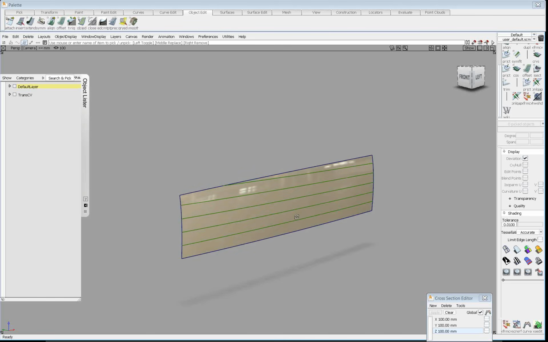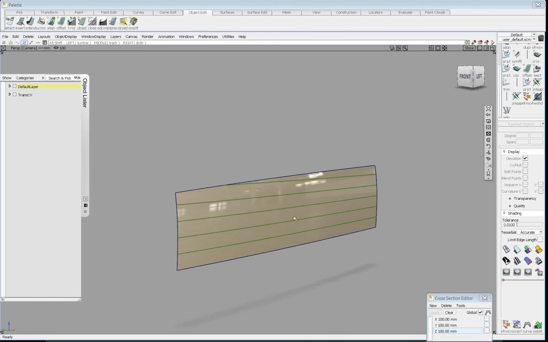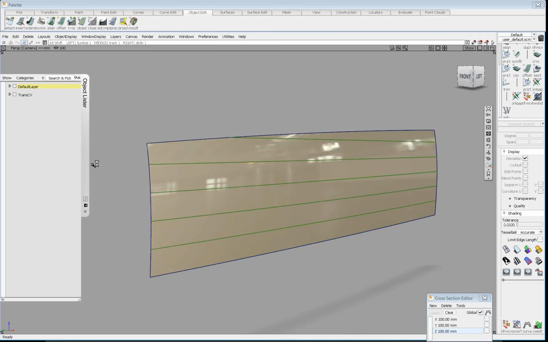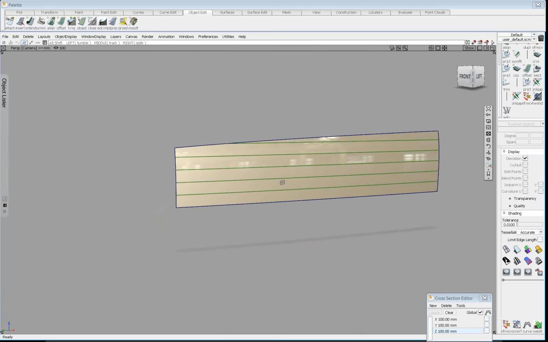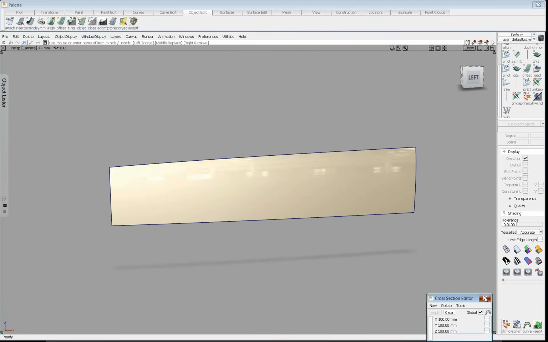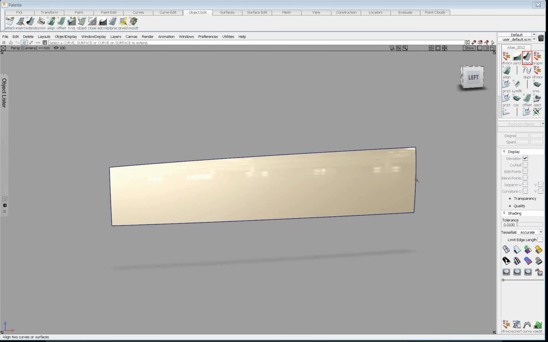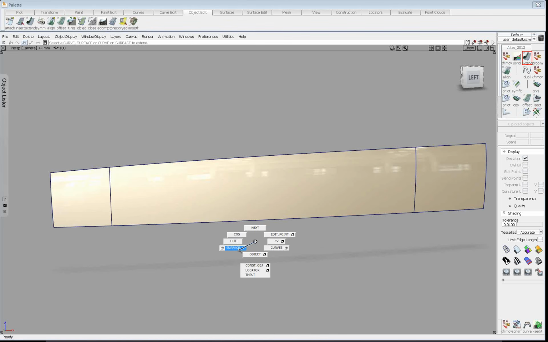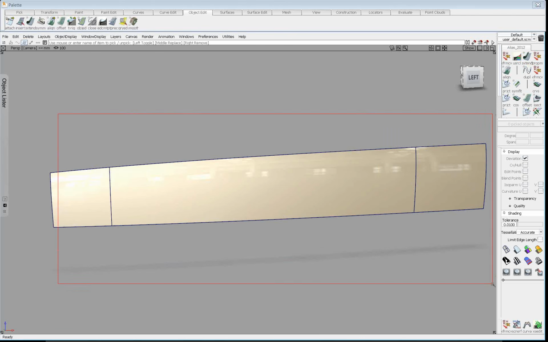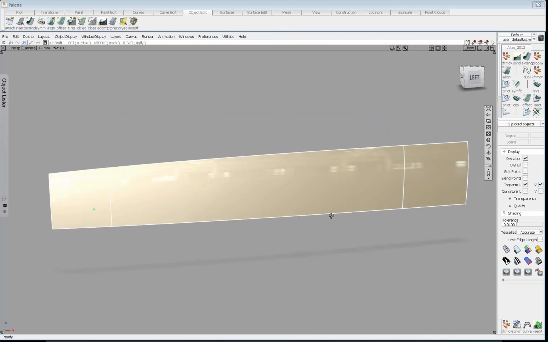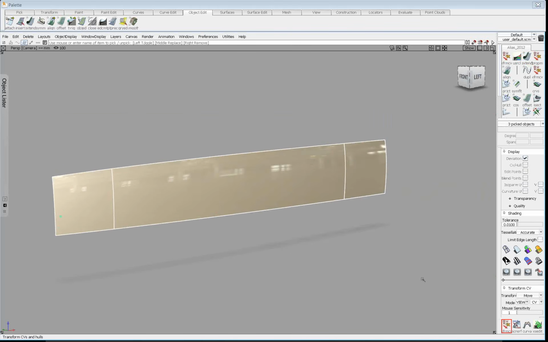How important is it for U and V? If we're talking about the proportional modification, it really doesn't matter whether it's U or V. I'm going to clear those cross sections out and go back to this extend. As I did this extension here and this extension over here, it doesn't matter whether these are going in the U direction or V direction when you use that proportional modification on them.